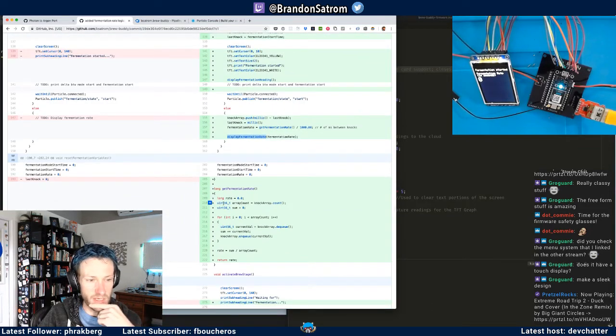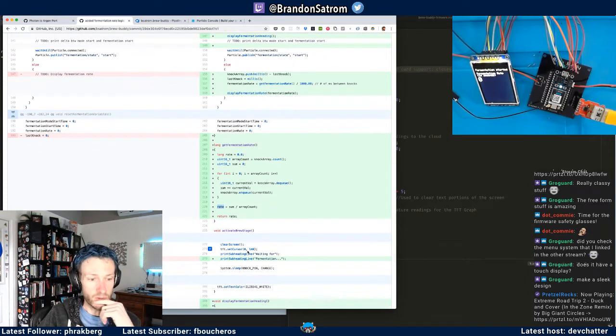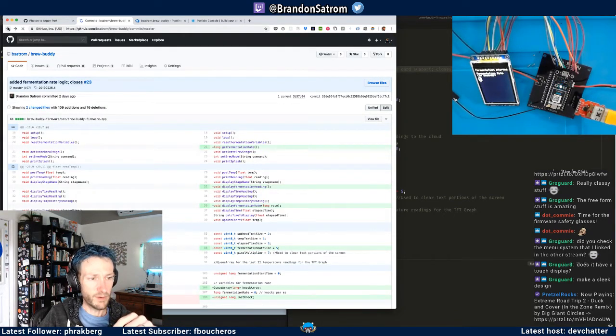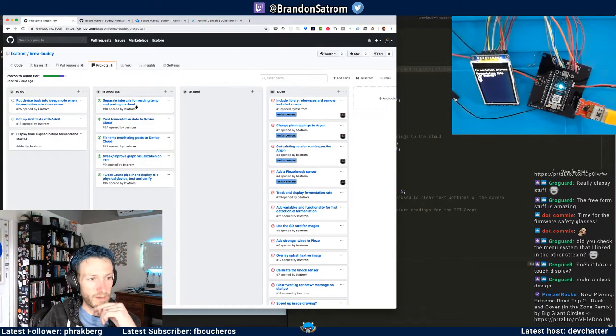So getting my fermentation rate is basically just going through the array count, dequeuing an item, adding it to a sum, enqueuing it back on, and then getting my sum divided by the array count. That's my rate. That's what's showing up on the screen incorrectly, apparently, right now. So it worked on my machine on Tuesday. But that's okay. And then I just added some logic here to display the heading and all that kind of stuff. So that was the other piece of what I did on Tuesday to get the fermentation rate stuff showing. And then just did that in a separate branch, merged it in, what have you.